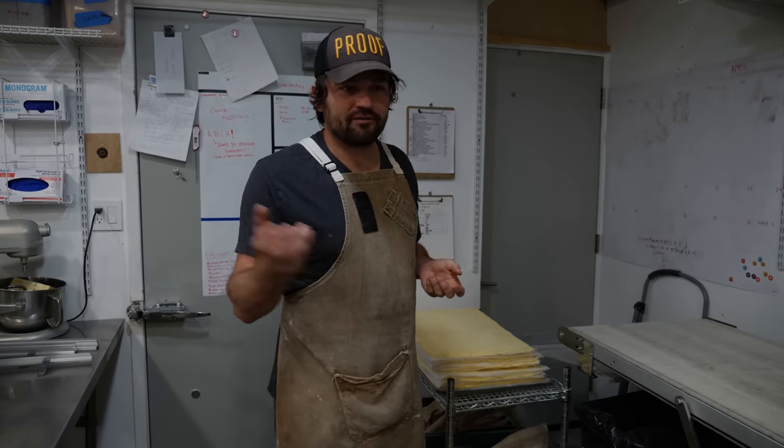I think if you just go reading about this, you won't find as much information as you would hope for. But a lot of people will say that it's for the butter and for its integrity. In my experience, especially with this 83% butter, it's less about the butter and more about the dough. Yes, cooling down the dough and cooling down the butter helps you get a reset because the friction of the rolling out warms everything up. But you're doing this so fast on a dough sheeter, if you're working on a sheeter, that's not so much a factor.